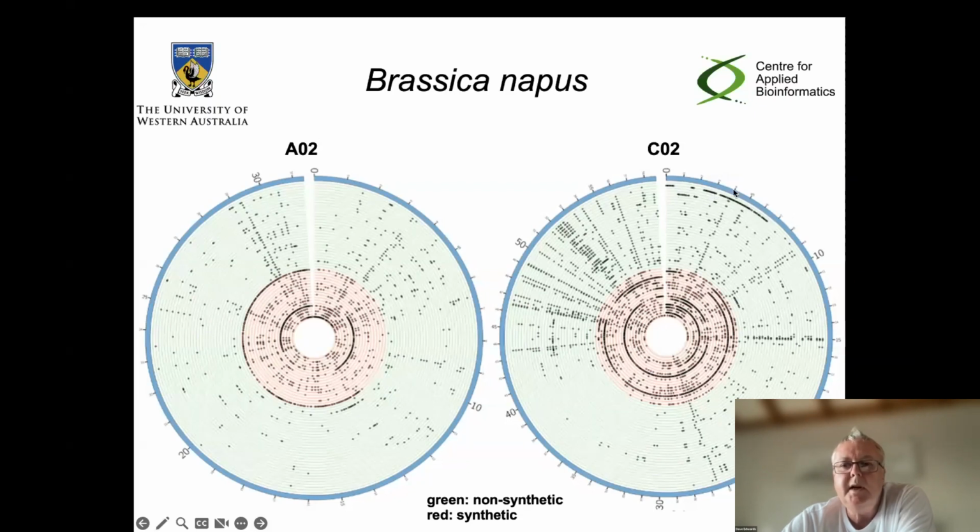When we looked into this in detail, what we saw was what's called a non-reciprocal homologous exchange, which basically means that the piece of DNA on the equivalent A2 chromosome was copied across to the C2, and it had 2 copies of the A2 version. But any genes that were then specific to C2, because there'd been quite a bit of divergence in that time, were then lost on that C2 region. This is important agronomically because we know that there's a flowering time gene in this region, and this individual has a different flowering time due to the loss of that gene. So there are some agronomic aspects associated with this.